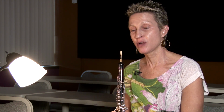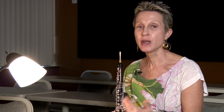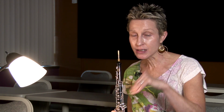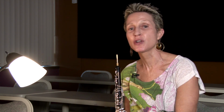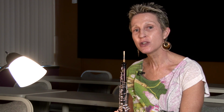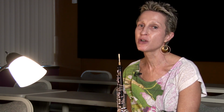What will happen later on, let's say I come back to this reed tomorrow, there's a good chance that the reed will be a little bit more resistant. I will go through the same process of the peeping, the glissing, the glissandoing, and the crowing. And based on the feedback I get from doing those things, that will determine what I do in terms of my scraping the reed. It's very important that I do really what the reed is telling me, that I'm not doing it on theory. If I do it on theory, frequently I will make the wrong adjustment at the wrong time.